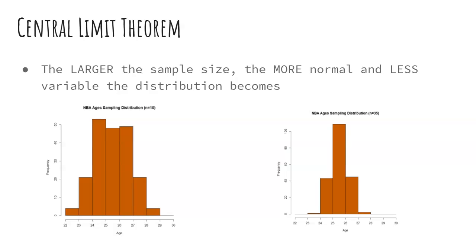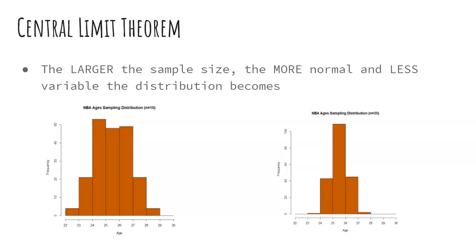This isn't going to affect our math a whole lot, but it will slightly alter it. The key to the central limit theorem is the larger the size of the sample we take, the more normal the graph becomes. The more normal a graph becomes, the less variable the distribution is. If you look at the first graph, the one on the left, it says MBA ages if the sampling distribution has 10 people. It's still normal, but you can see it's a little more varied. The age range on the x-axis goes between 22 and 29, with the average being between like 24 and 27, because those are the three highest bars, right?